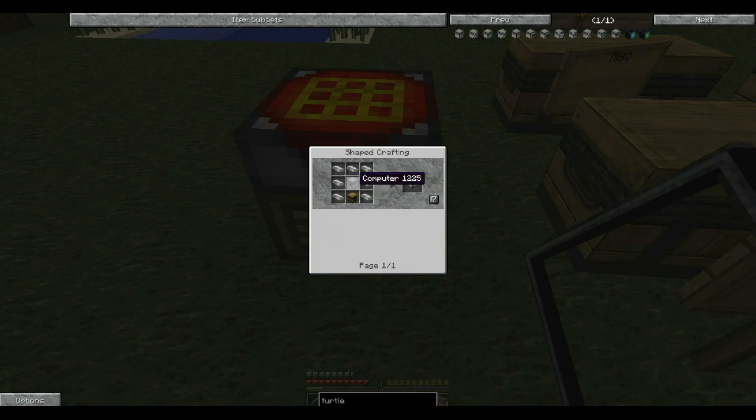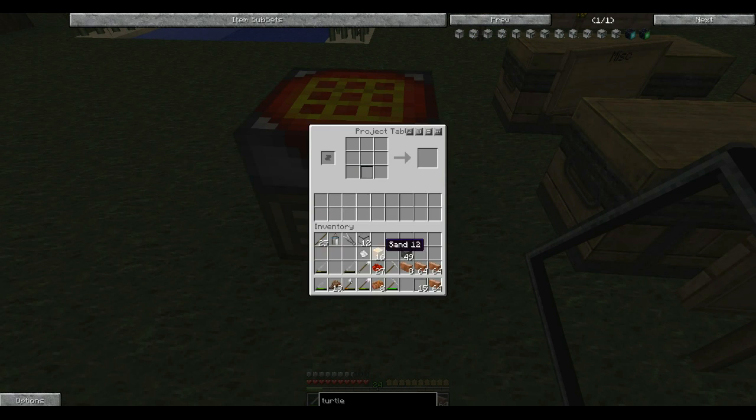Turtle. Computer's glass pane, 7 stone and 1 redstone. So glass pane, 7 stone, and 1 redstone. And with that, we have a computer. Now, once we have the computer, all we need is a diamond pickaxe. You'll be able to add it by just throwing it up here.